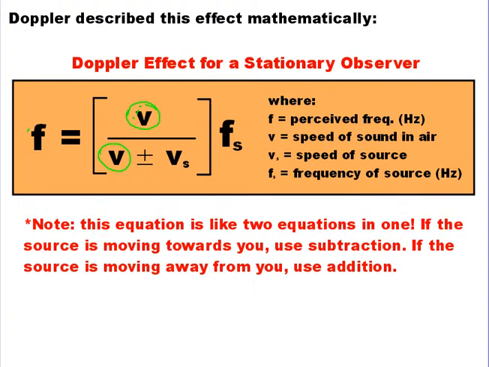You're going to put in there a minus sign, okay? And you're going to ignore the plus, and you're going to subtract the velocities in the bottom. And when it's coming away from you, when it's going away from you, you're going to use the plus sign, and then you're going to ignore the minus sign. I'll show you a little example here.